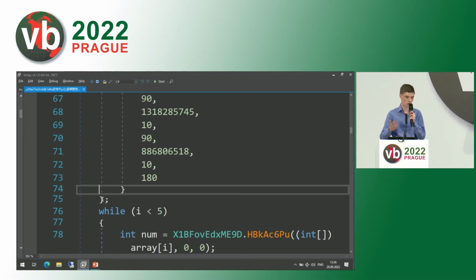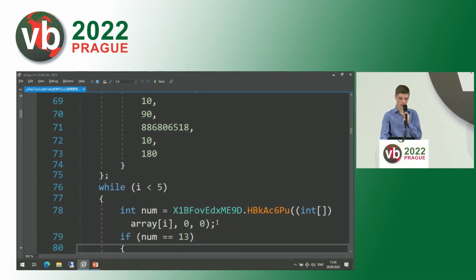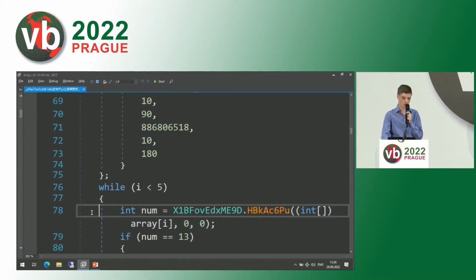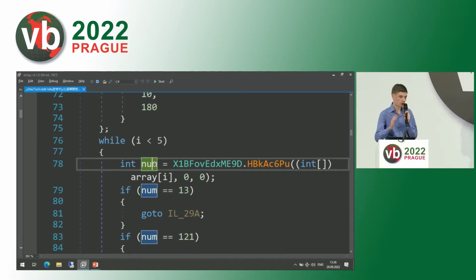And now let's look at what we do with those integers. We iterate over the arrays of integers in a while loop. And we pass every array to this function with a random name. Let's try to deduce what this function does. To do that, let's look at the return value. It's an integer called num. And this integer, as we can see, is being compared to 2 values, 19 and 221. These are quite small values, so our function accepts quite big integers as an input and returns small integers as an output. That is why we can deduce that this function is an integer decryption function.